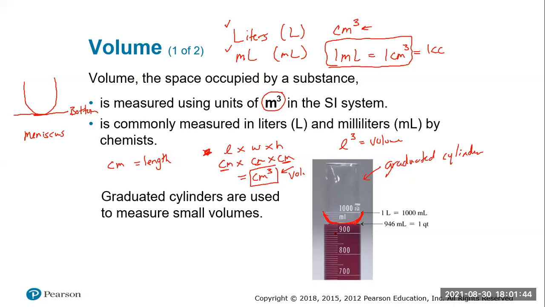Something like a graduated cylinder is relatively easier to see than if you take something like a beaker, for example. A big beaker has a big opening. As you put some type of liquid in there, it's pretty spread out, and it makes it really hard to visualize where the meniscus is. And that's why beakers are really terrible pieces of equipment to actually take a volume reading and measure out, while graduated cylinders, which have a much smaller opening, allow you to better see that meniscus and get a much better volume reading.